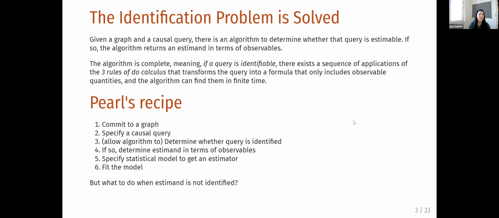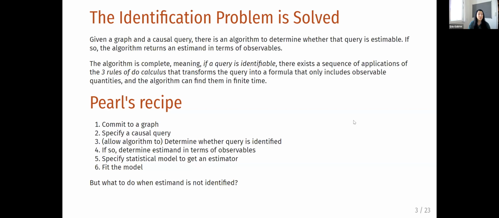So just to give a little bit of background, I think that probably everyone here at the online causal inference meeting is aware that causal estimands can be non-identifiable, and deciding whether or not those estimands are identifiable is sort of a closed problem, although I'm not saying it's easy to do in all cases. There is a recipe for doing that, and the algorithm is complete. So I'll call it Pearl's recipe. You commit to a DAG, a causal graph. You specify an estimand of interest, which throughout the talk I will occasionally call a causal query. And then you can determine if that's identifiable. So if it is identifiable, it will return the estimand in terms of observable probabilities, and then that will suggest an estimator.